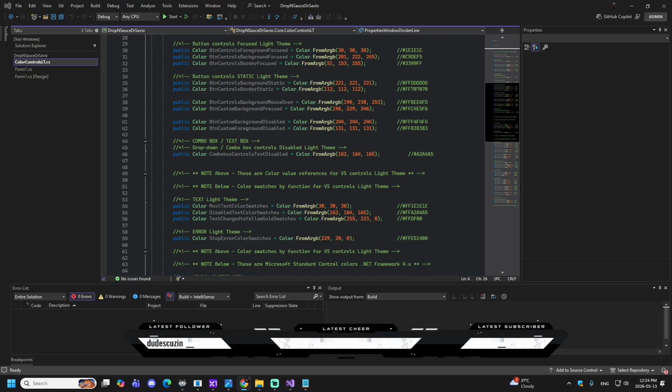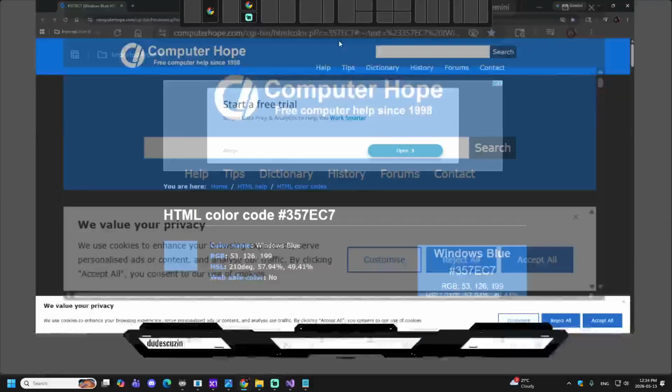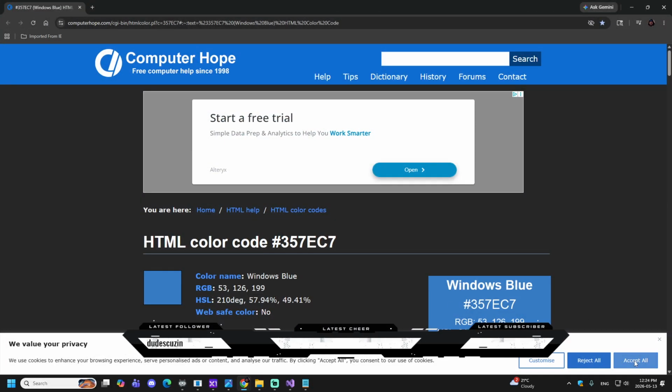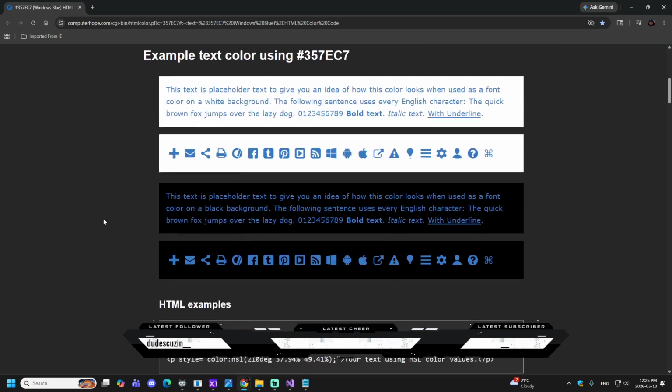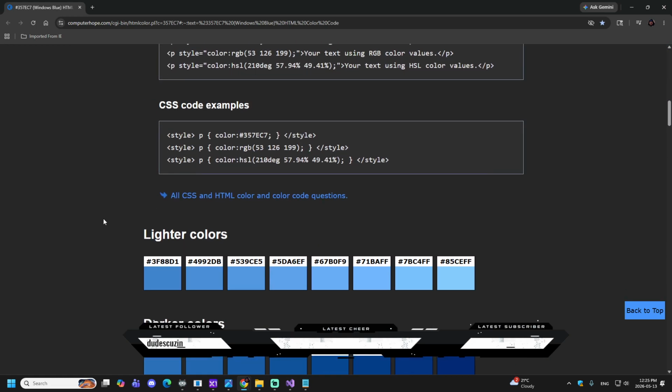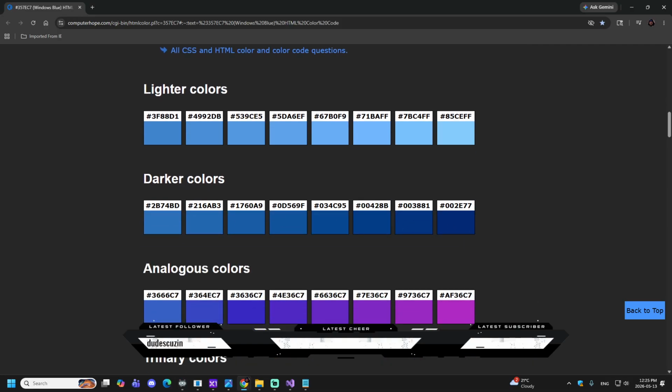Now, it's called Computer Hope. It's a specific website, but I wanted to go with a Windows theme or Windows colors. So that's where I was getting this information from. Again, they have some nice visuals for you.